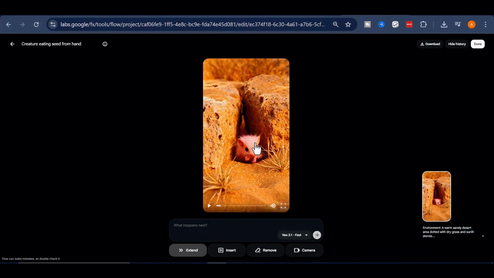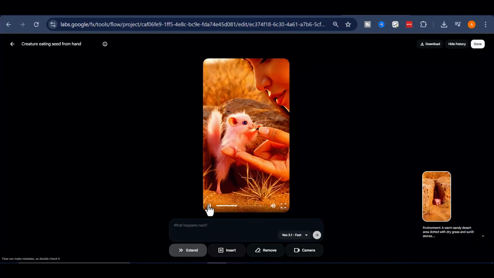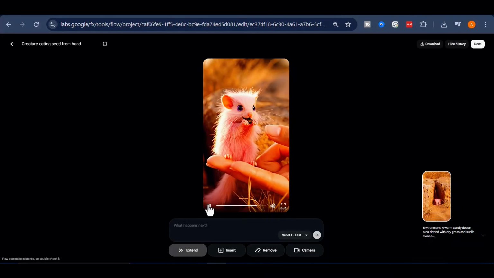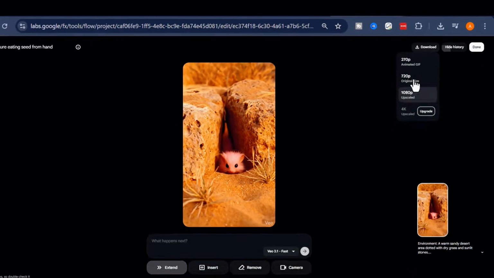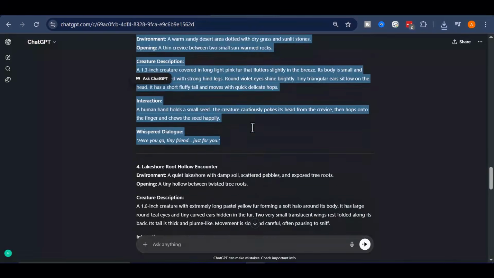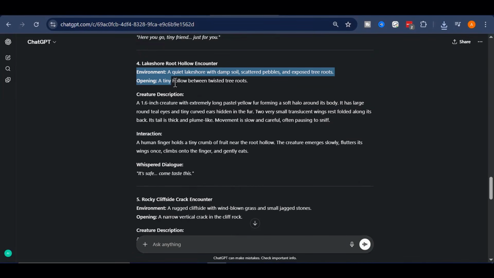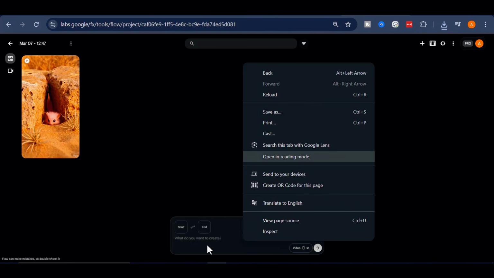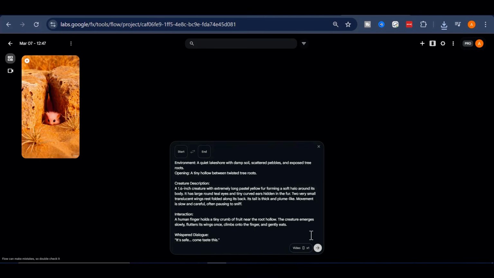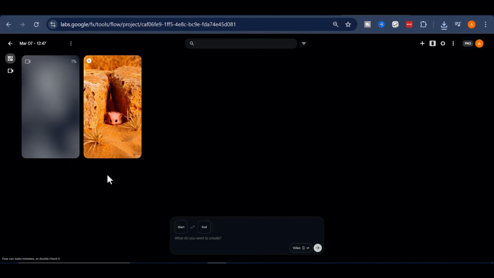Now, did you see that? That is on a completely different level. The quality, the smoothness, the incredible lifelike detail is almost unbelievable. Make sure you download this one as well. You do not want to lose it. Now that you have your videos downloaded, all that's left to do is start uploading them to your social media pages, whether that's TikTok, Instagram Reels, or YouTube Shorts. The more you post, the better your chances of going viral, so don't sit on these.